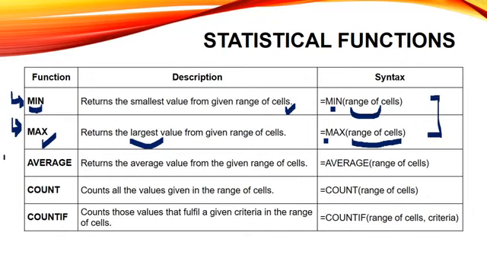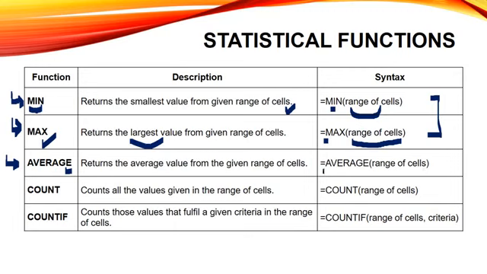Next we have a mathematical function which is generally used as a statistical tool. Our function is average. This average function is also a mathematical function, but it is generally used for analyzing values. That's why we are covering this function as our statistical function. It is used to find the average or arithmetic mean of the given numbers. So this will return the arithmetic mean of the values given in that particular range of cells. The syntax of this function is very simple.